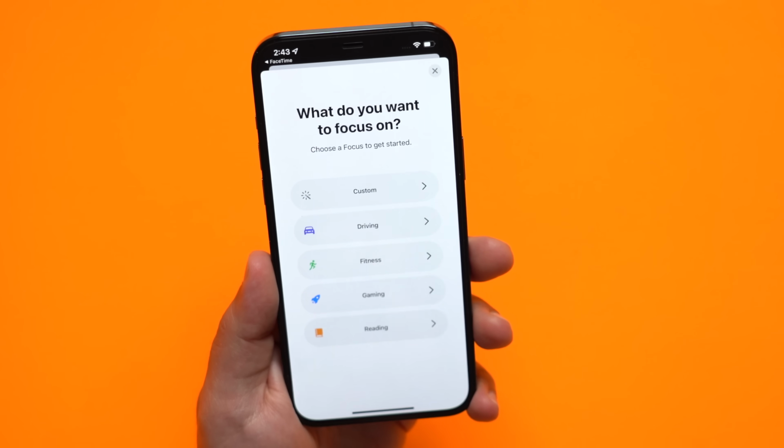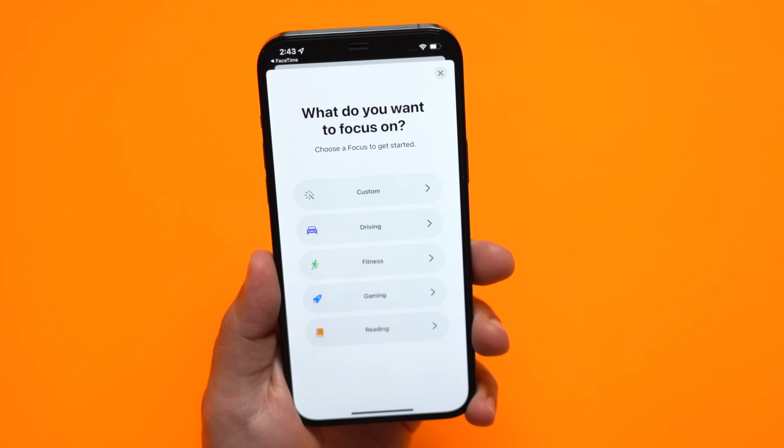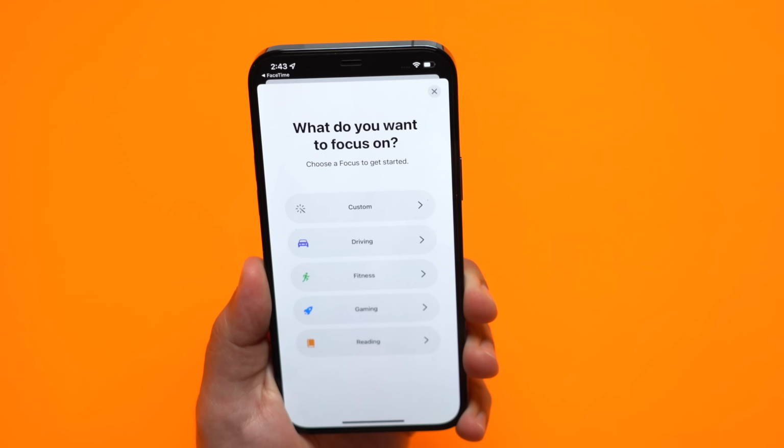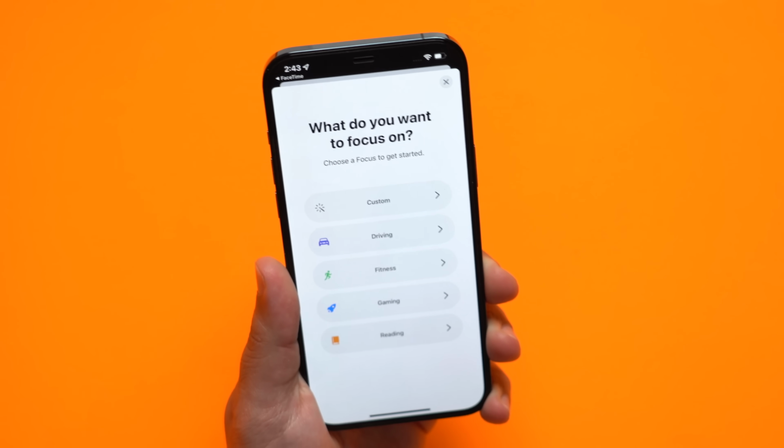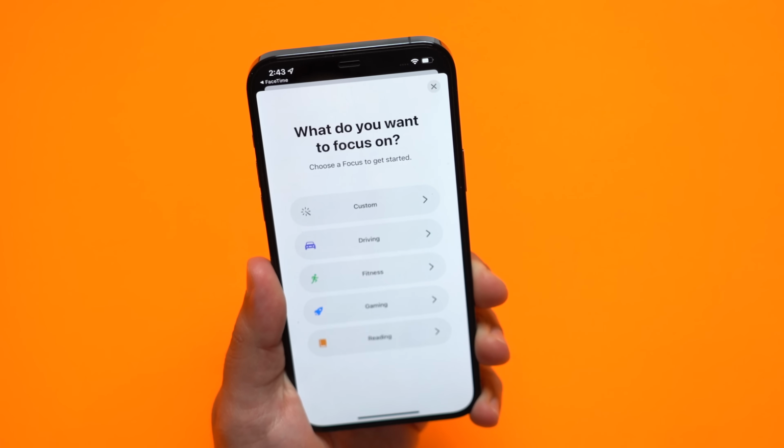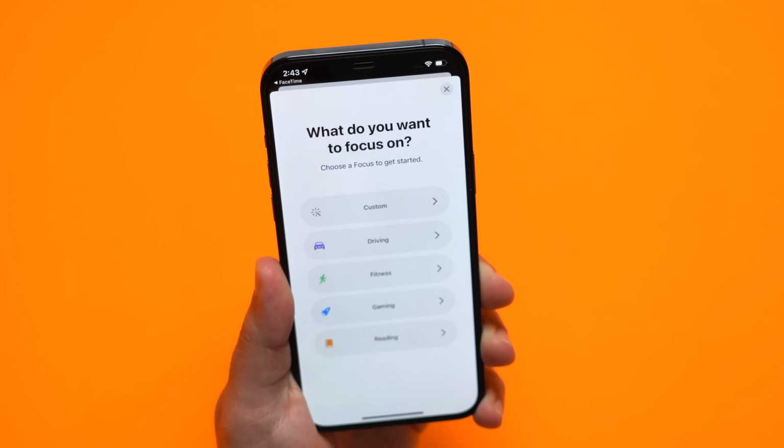Time-sensitive notifications will be coming through, but essentially all the other non-important notifications won't be bothering you throughout that specific time period in which you have focus scheduled or turned on. And then later on, when you turn it off, you'll be able to catch up on those notifications. And speaking of catching up, we're going to talk about a new notification feature in just a minute.